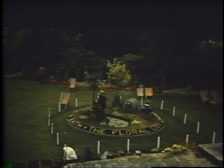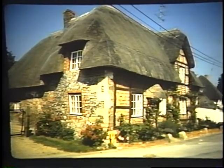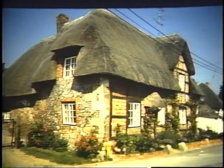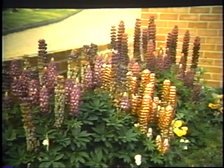Again, floral gardens. This is a children's garden. And then a real neat place. This was on a different trip now, this little bit, and this is Figgledian, thatch-roofed homes. We did not stay in a thatch-roof home, but the lady sent us up the street about 200 yards and said they will start there and you must go and see them. She says we have in this area the finest collection of thatch-roof homes in the British Isles. Well, whether that's true or not, I don't know, but they really were beautiful.